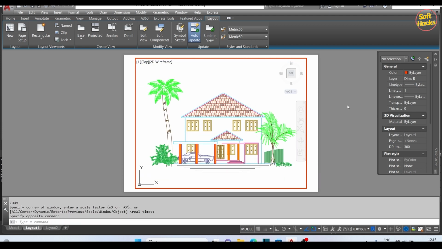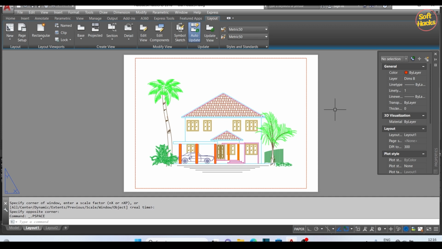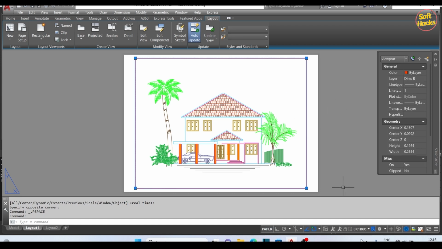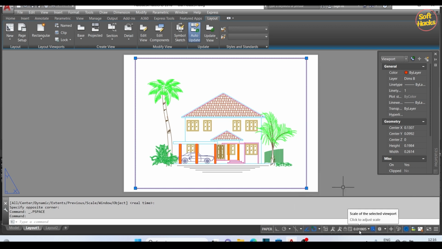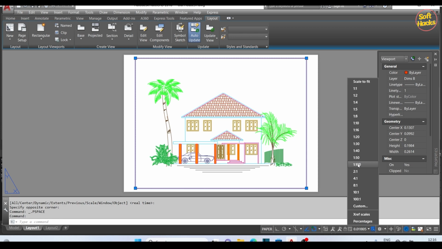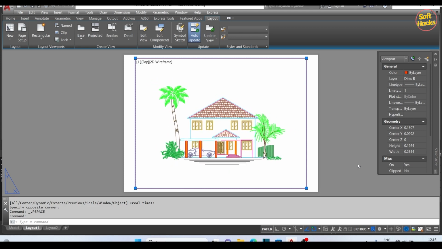Now I return to the paper space, and this is the paper space. Though it looks good, this is just a best fit view of the drawing in the viewport that does not follow any conventional scale. So now I'm going to scale this viewport to a conventional scale. For now, let's take the 1:100 scale. So first I click on the viewport to select it. Then I come over here to the viewport scale, I click on it and I get this option box from where I select 1:100. Now it's in 1:100.